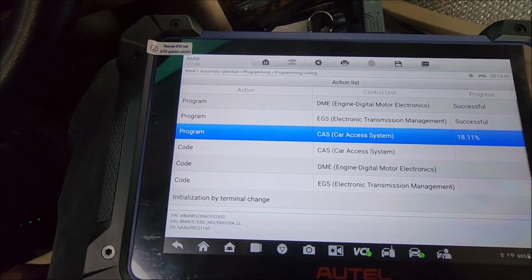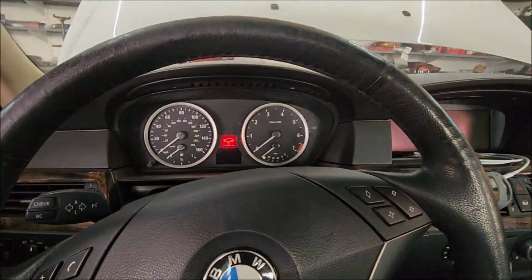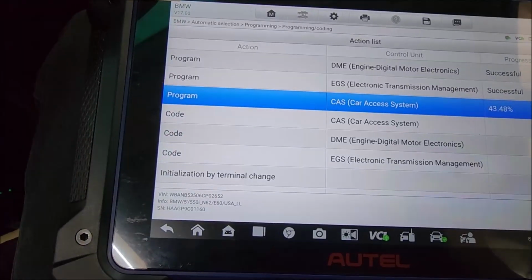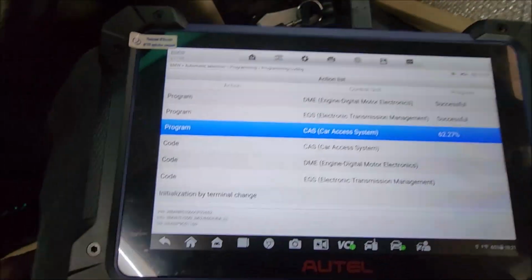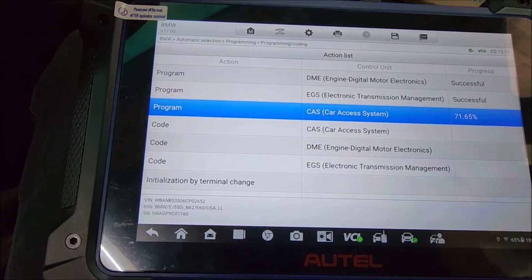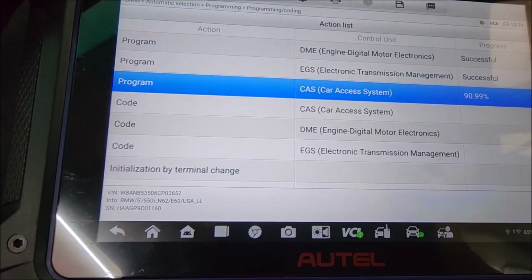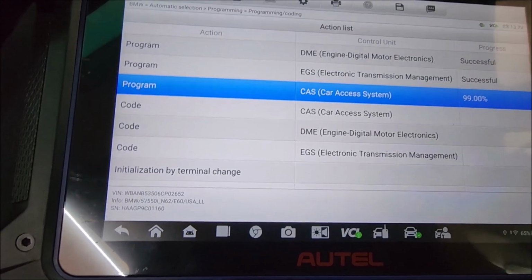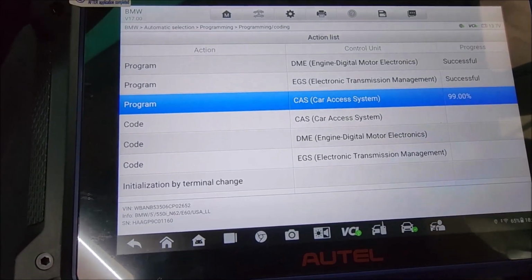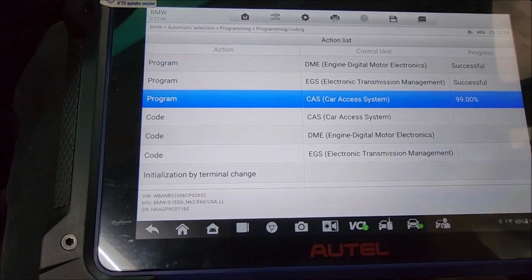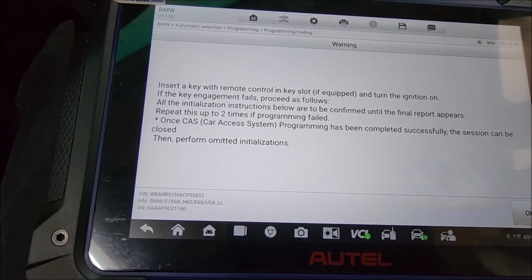Okay. So this is almost through now. Okay, so it wants us to turn the vehicle back on.